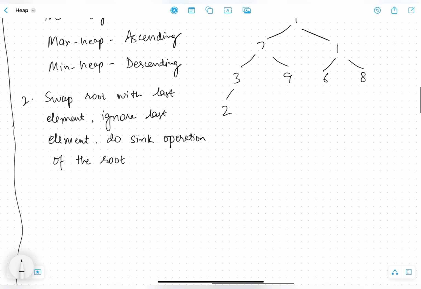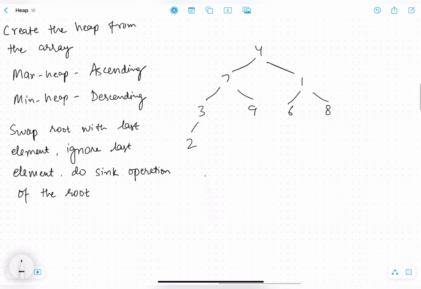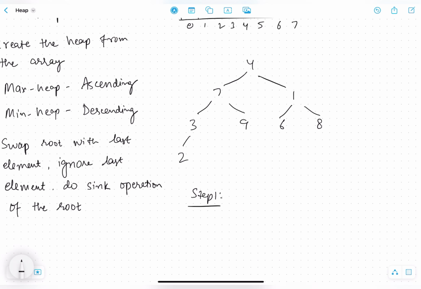As a first step, let's try to create the heap for our example. We are going to create a max heap. Now, how do we create the heap if everything is random as of now?